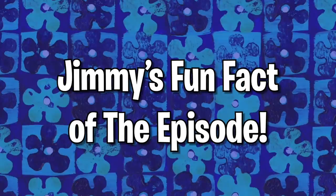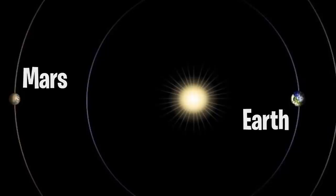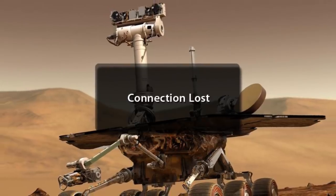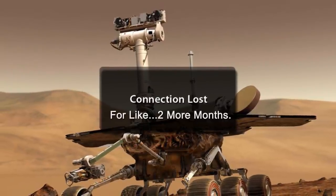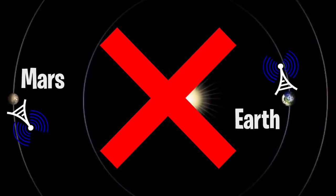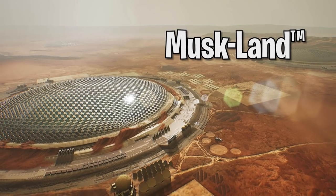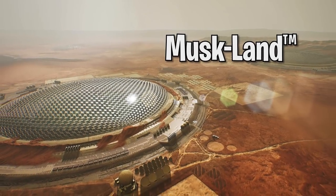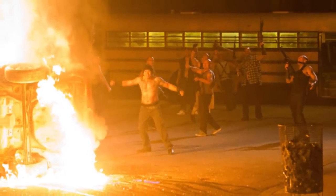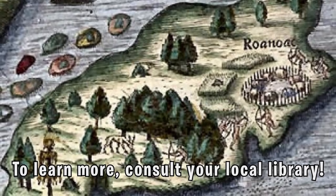Did you guys know that there's a 2-month period where the Earth is on the exact opposite side of the sun as Mars, and so we can't communicate with the rover like 2 months every 2 years, and it's because we're on opposite sides of the sun and we can't send waves through the sun, which means if there is a civilization on Mars because of Elon Musk, there will be times where we can't actually talk to them for a 2-month period. And like, what if when they went on the other side of the sun, they all started killing each other, and by the time they came out the other side, they were all dead and we never knew why, and it's like Roanoke Island all over again.